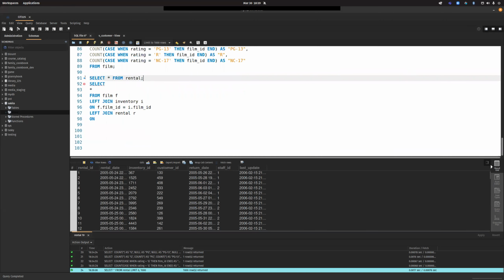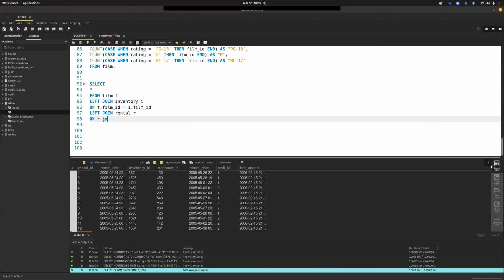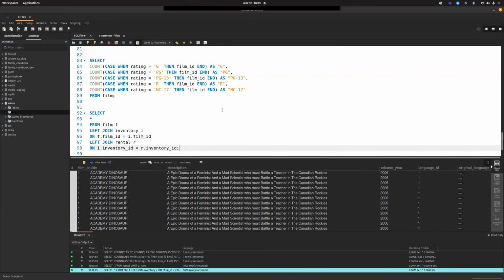Yes. I dot inventory ID equals. All right, so there is all that.